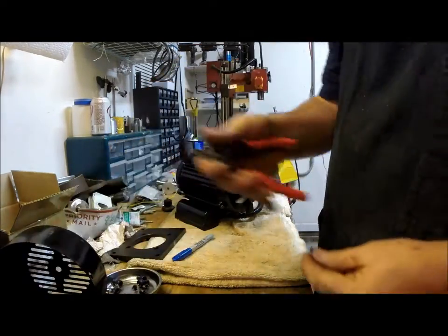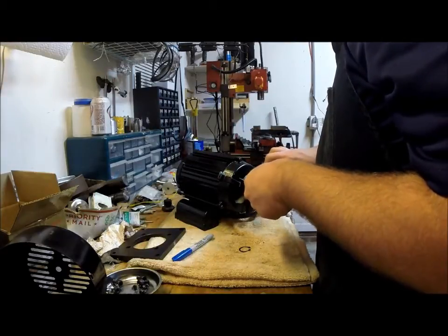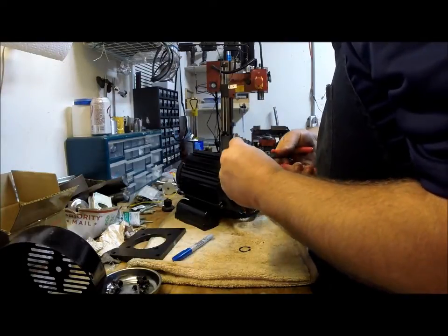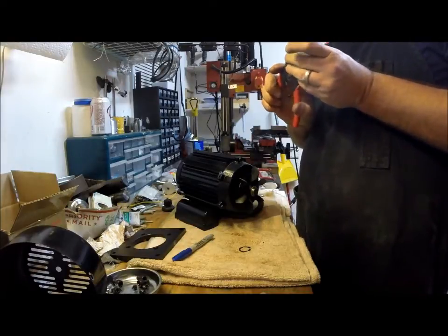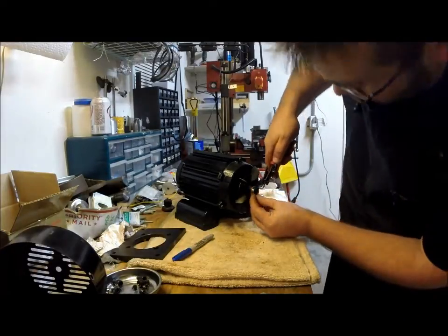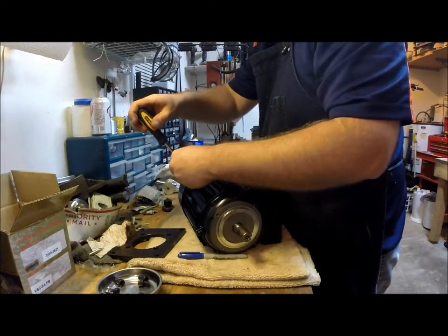Get our snap ring pliers. Get those to cooperate. Okay. Spare snap ring. Drop it right in the groove. Tighten the other two real quick.